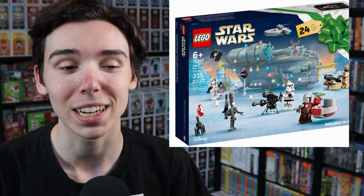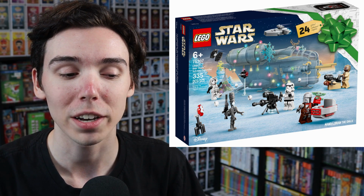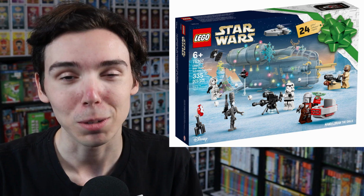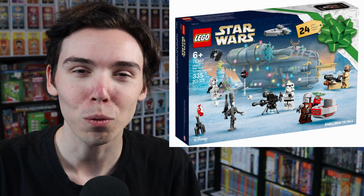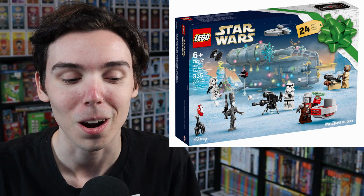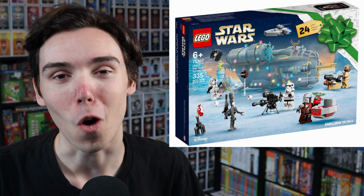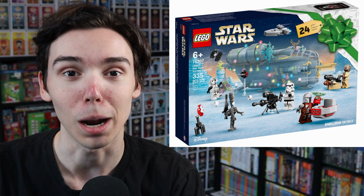And then the next thing here is the Star Wars Advent Calendar, a really good Advent Calendar here. I do think it's a pretty good one. Now, I did wind up missing the Star Wars Advent Calendar from last year, so I was kind of disappointed by that because I really wanted that one. So this one, I don't know if I'll wind up getting it. I do like the Mando and of course the Baby Yoda figures, or the child, or whatever you want to call the character, but I do like both of them. I think they look pretty good, but I don't know. I'll have to wait and see. If it goes on a sale, then I'll probably end up pulling the trigger and picking up the set.